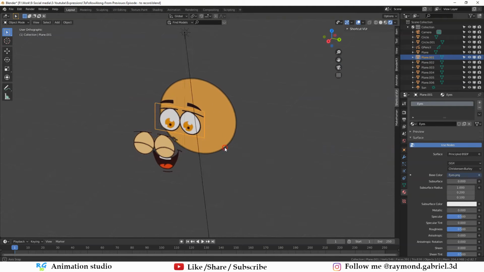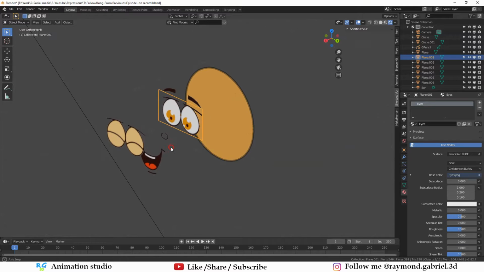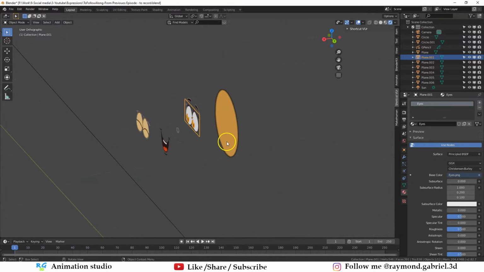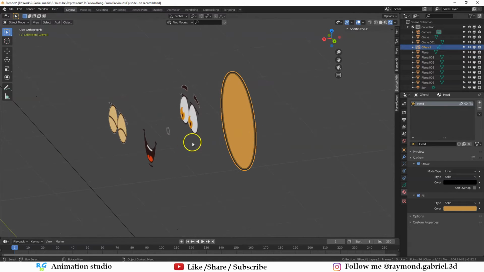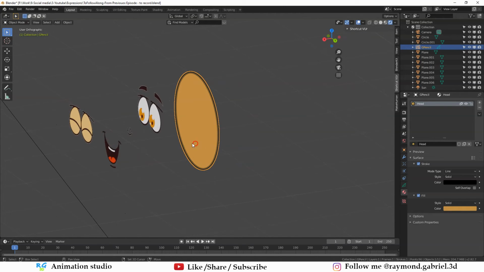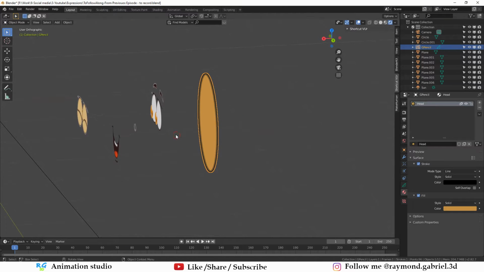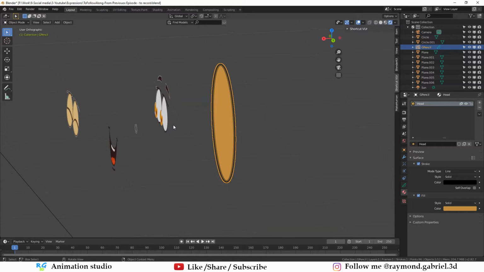Okay, so what we need to do is rig this face to be able to animate. First, we need to adjust the layering of these parts. We need to make them as far apart from each other as we can, so we can start rigging. This method, I already explained in another video where I explained how to rig a 2D character. I will be linking this video somewhere around here.